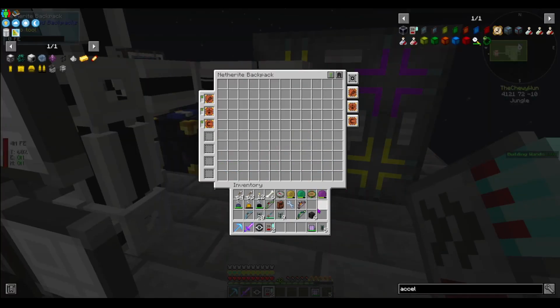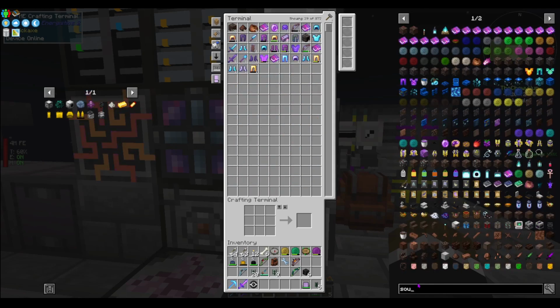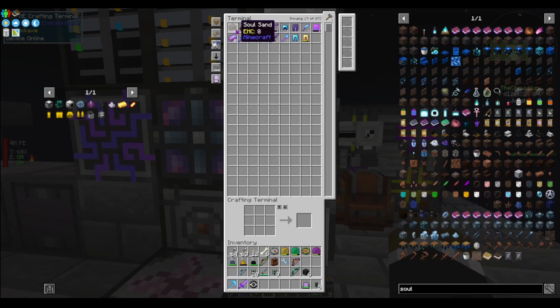Chewy, that's fast. Oh, okay. Put those back in there. Then we've got 6 skulls, so we need 8. Soul sand. So we'll do it twice.